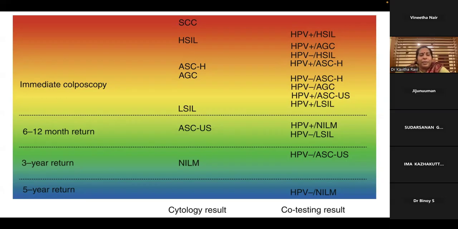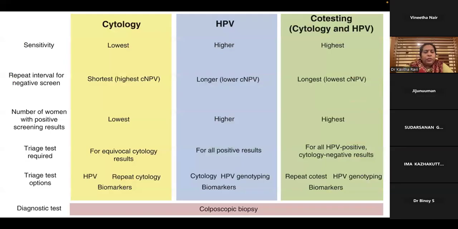So the first one, the immediate colposcopy, as I said, whenever you see an atypical squamous cell, whether it is low grade or just an atypical squamous cell or a high grade, it's always better. And especially if HPV is positive, you need to go for immediate colposcopy. But if you see an ASCUS, but HPV is not positive, then you can keep the patient under follow-up even for a period of 1 year. So this is again a tabular column showing the importance of all these tests and what their outcome is.